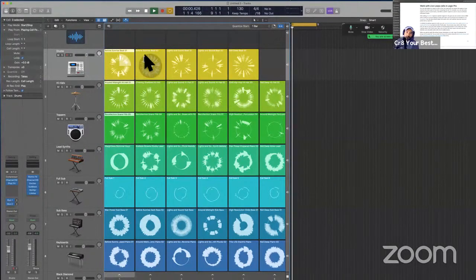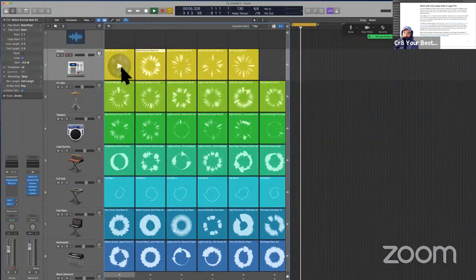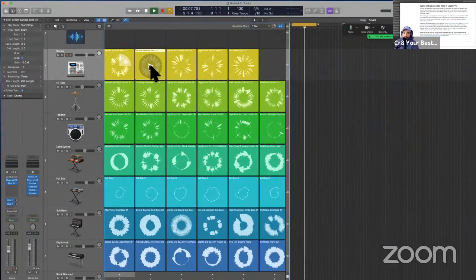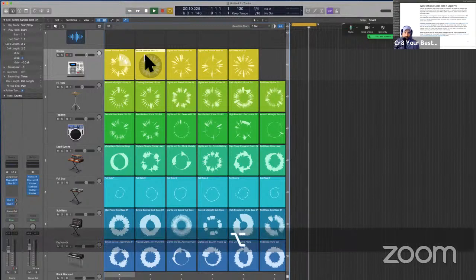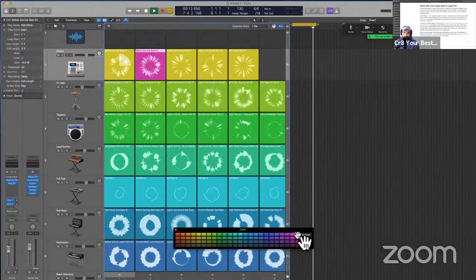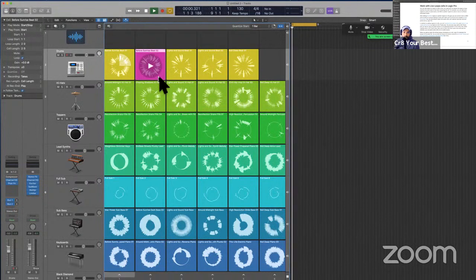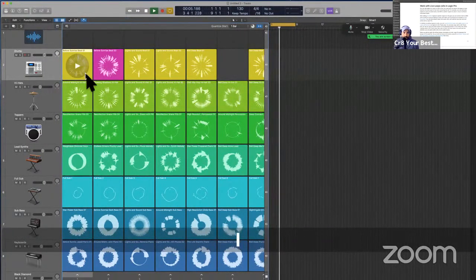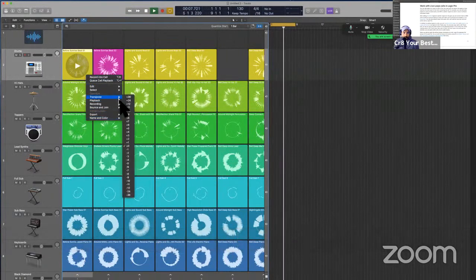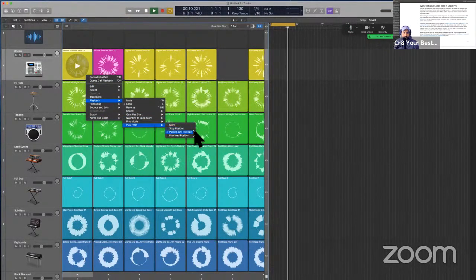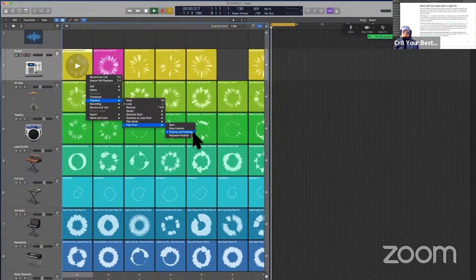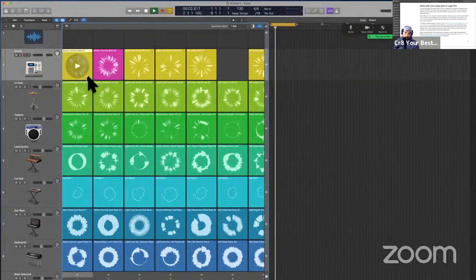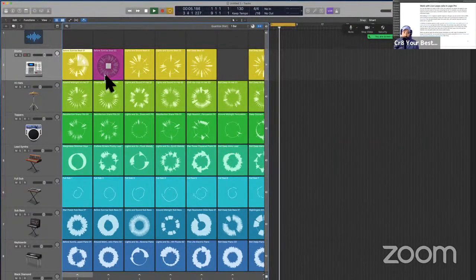So as stated, depending on another cell in the series, this will play back accordingly. In other words, I'll play this one here on the right-hand side. Let me color it pink so we know which one, and then I'll go to this cell in yellow to the left. Let me close the cell inspector. But again, because the play from is set to playing cell position, what do you think is going to happen? Well, based on the user guide, it will begin where this one left off.